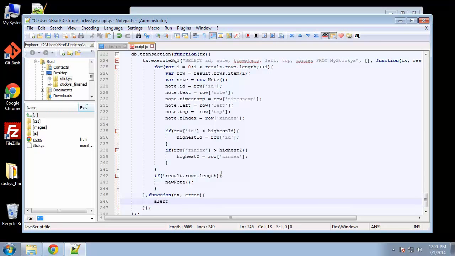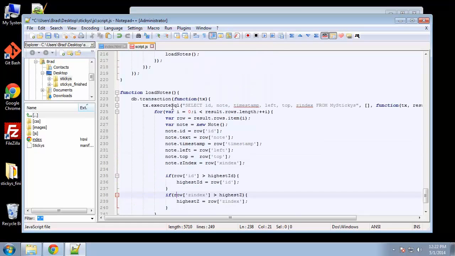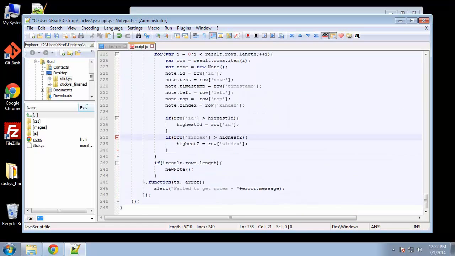So we'll send an alert: Failed to get notes. And we can put an error message here, so we'll just put a dash and then we'll concatenate on error.message. So that'll give us the technical error message. Alright, so that looks good for the load notes function.